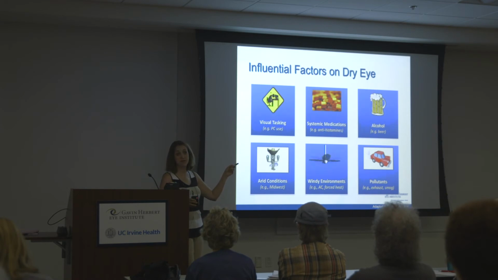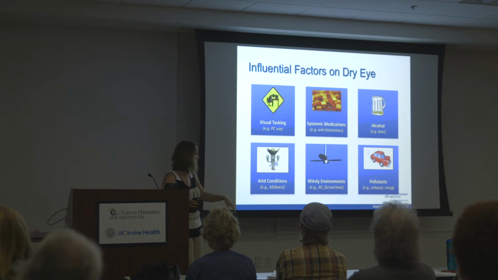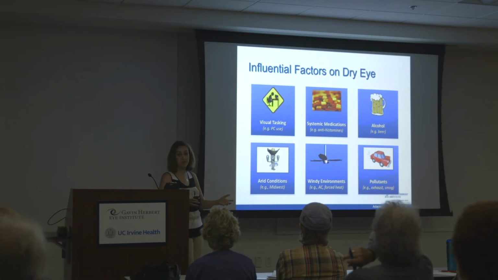A lot of systemic medications, antihypertensive medications, make dry eyes worse. Lifestyle, alcohol, smoking, those things make dry eye disease worse, among other things. Arid conditions, so dry environments. Southern California can be pretty dry. That will definitely worsen things. Windy environments. I have patients who sit under a ceiling fan for 10 hours a day during their work. That is a huge risk factor for dry eye disease, especially if they're at the computer and they've got the ceiling fan going. And then pollutants make a big effect.